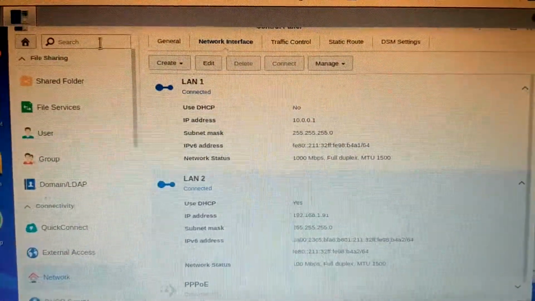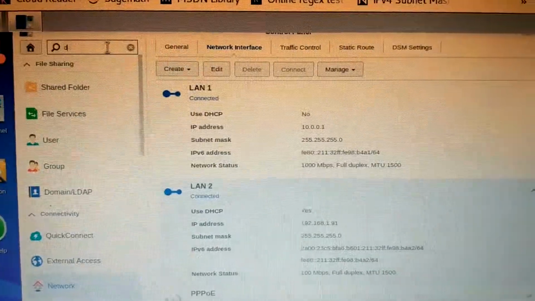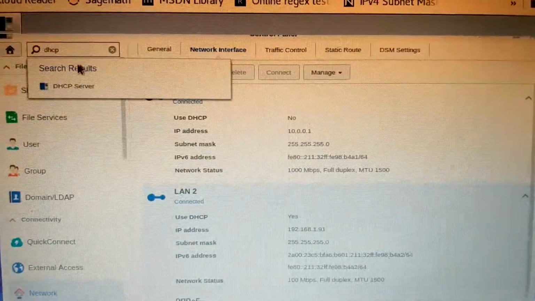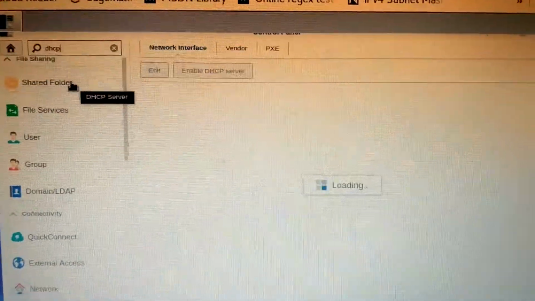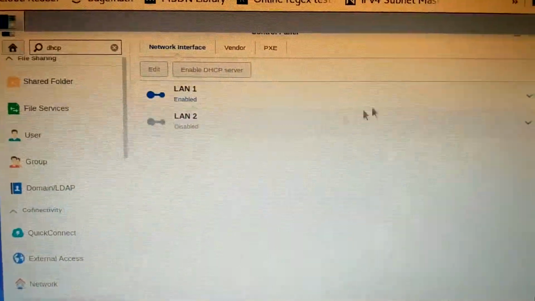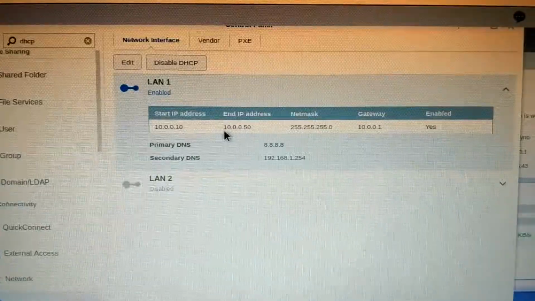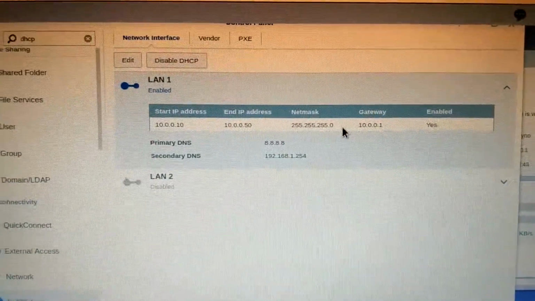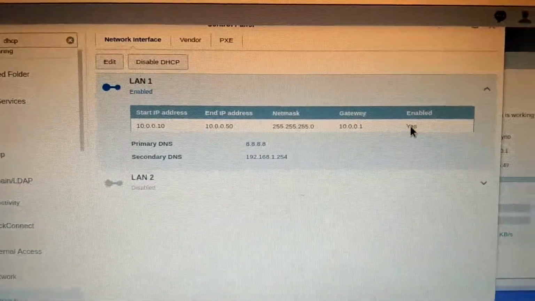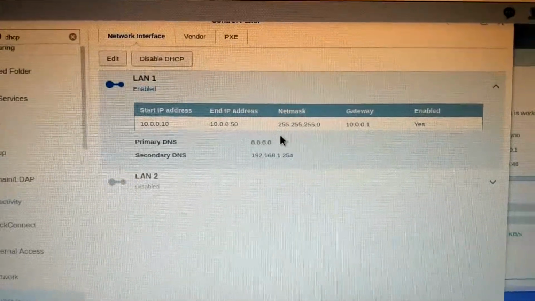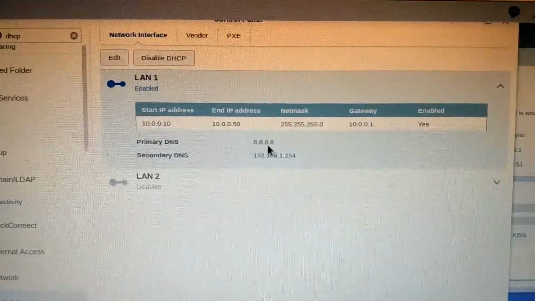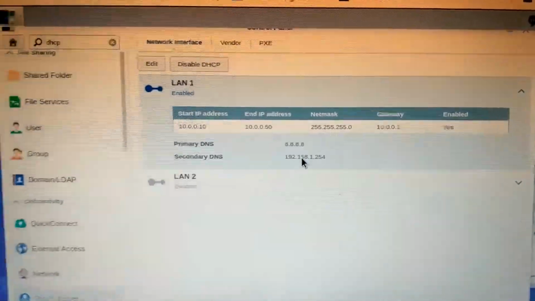Then the next thing I did was enable a DHCP server on the fixed network, giving addresses from 10 to 50 with the subnet mask enabled, and itself as the gateway, and with those DNS servers.